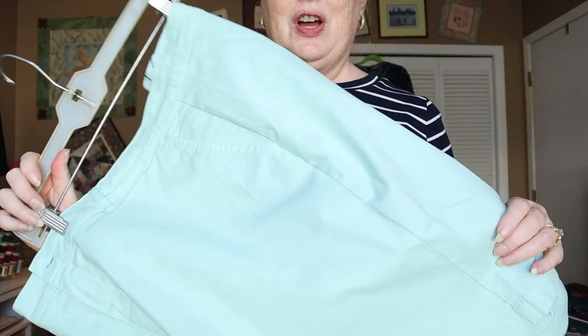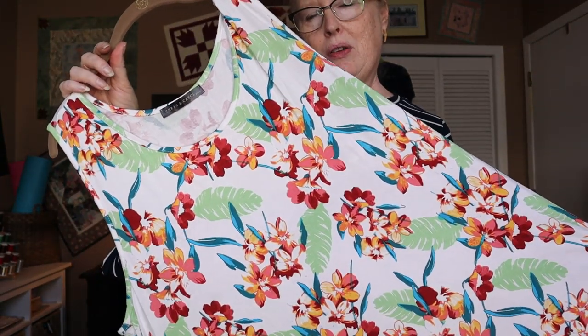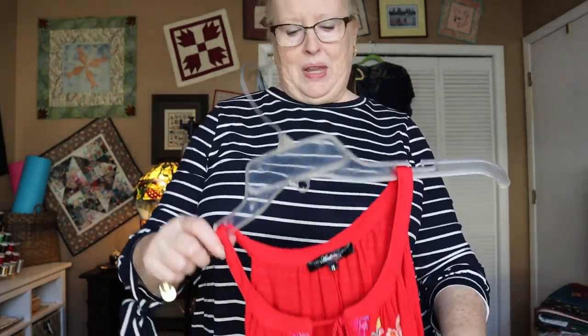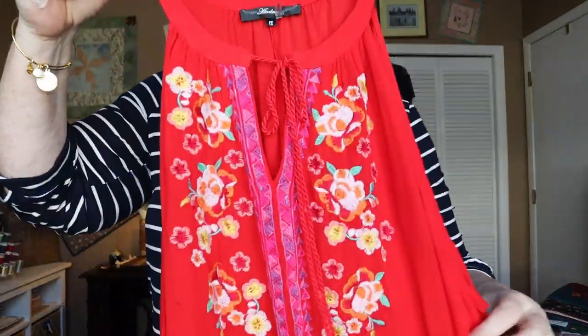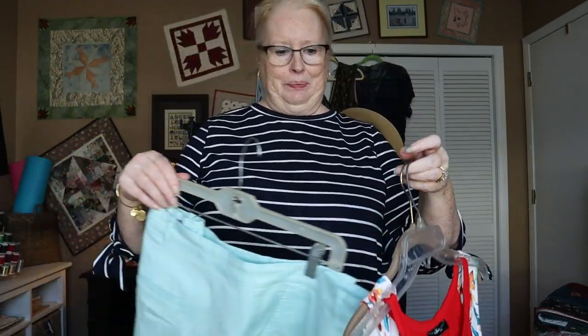First pair of shorts are the Not Your Daughter's Jeans mint-colored shorts that I got from a very recent style box. I grabbed two tops to go with those. This one I think may be D&Co, or possibly Chris and Carol — it could be a couple different style boxes. And this one I know was Fashion, and it's an Andrea by Units. I love this shirt, it's very light. We're going to the southern Caribbean so it will be very warm, that's why I packed sleeveless.